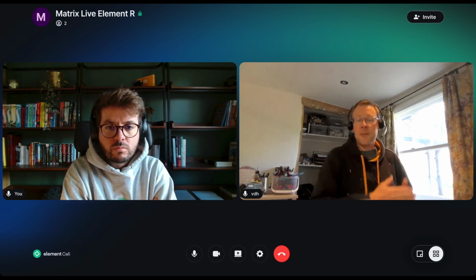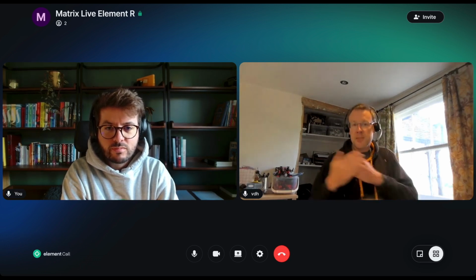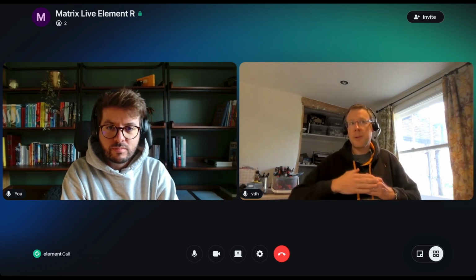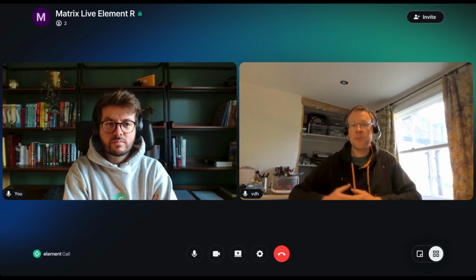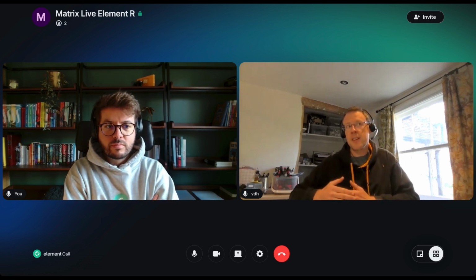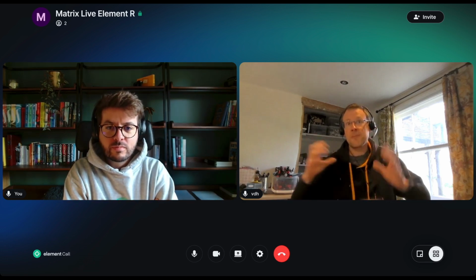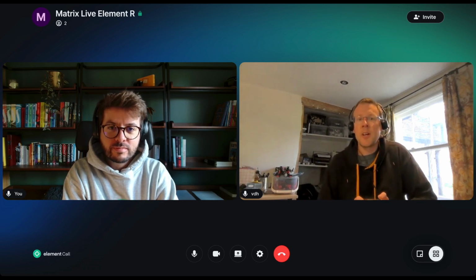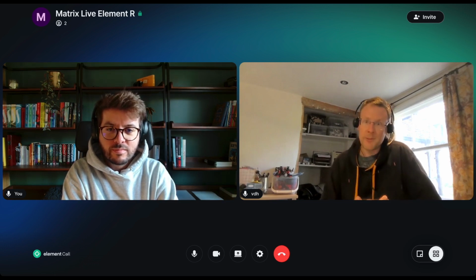So yeah, our two projects: Element R is to replace the crypto parts of the application with the Rust SDK. Element X is what we're doing on the mobile apps, and that's much more of a ground-up rewrite to replace the entire app with the entire Rust SDK with a shim above it. So yeah, as you said, we started with Element R on the mobile apps. They've gone on to Element X. And the web application is catching up a little bit in that we're just now doing Element R for web.